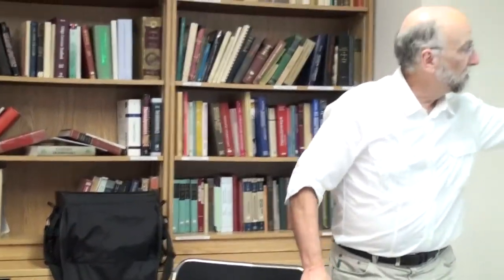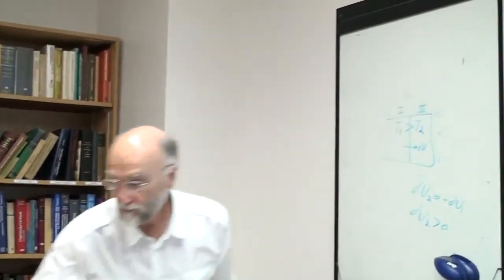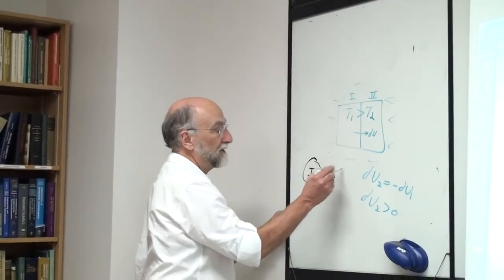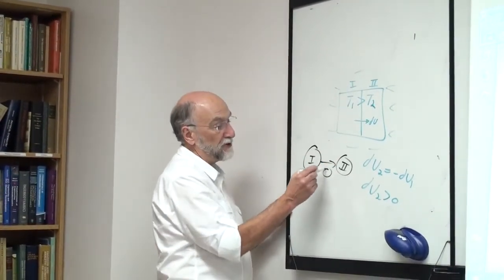dq reversible then is equal to TdS, and this is path independent since it's equal to the change of a state property. S is a state property, so dS is simply S final minus S initial. So this simply says that as you go reversibly from an initial state to a final state, if you take a system going from an initial state to a final state, and you do it reversibly.